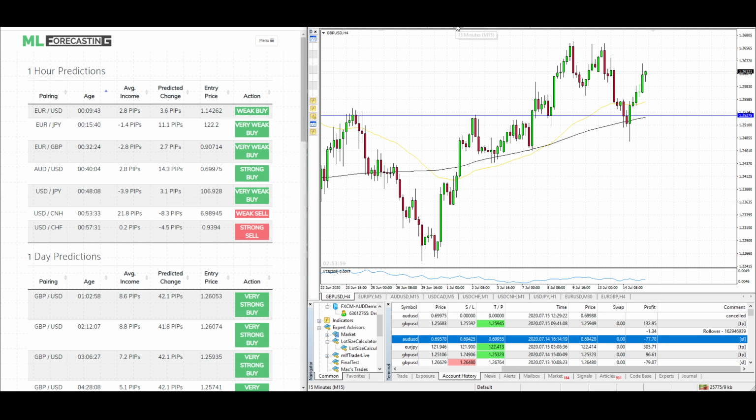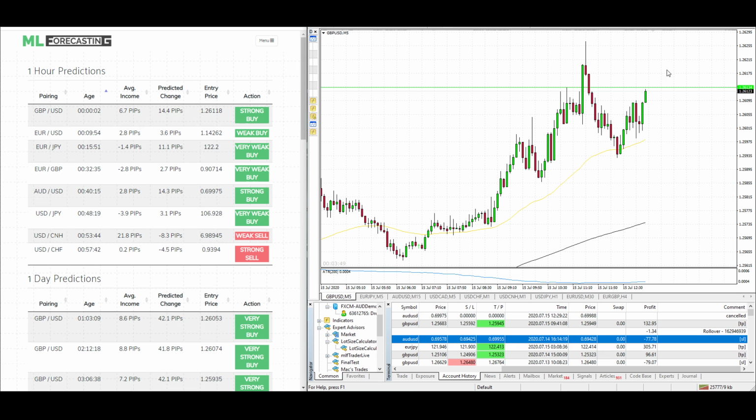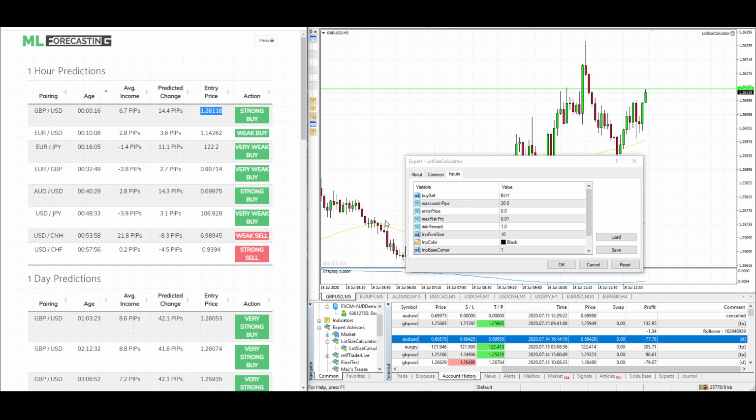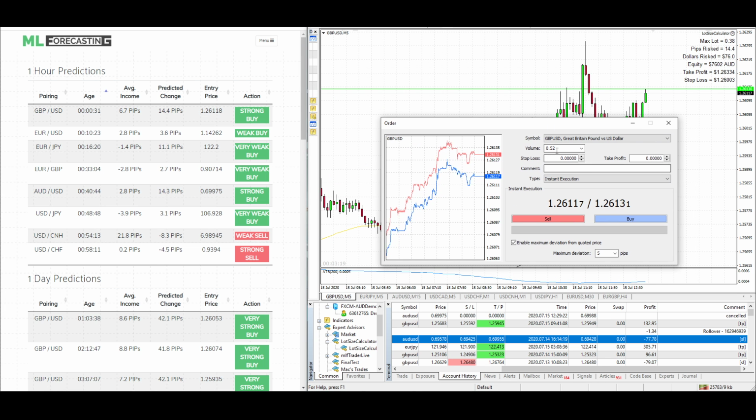So I'm calling it. We're going to see that very shortly, because I've been watching this enough to know generally how the system thinks. It might actually wait until we get up to this level again. Now there we go. Look at that. Called it. So I'm going to take that trade. Oh, I don't have the calculator on here. 14.4. So I have that coded in. Let me actually just talk about that after I take this trade, because I need to focus.